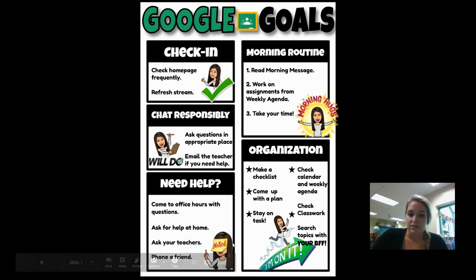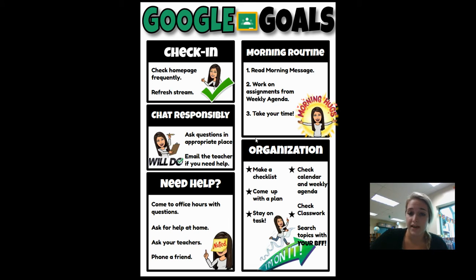Okay, let's talk a little bit about staying organized. So I'm moving down to this box here. Some helpful tips: make a checklist of all your work that you are going to have each day, and the morning message can help you with that. Make a checklist and come up with a plan to stay on task. It's easy to get distracted when you're at home, but we have to do the best we can to stay on task and do what we need to do for each day. Another tip, check the calendar and weekly agenda. Check the morning message for those things that you need to do. Check that agenda. Check the classwork page on our Google Classroom, okay? That's going to have all your assignments listed.